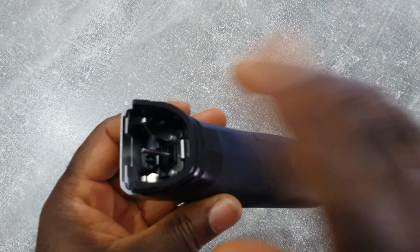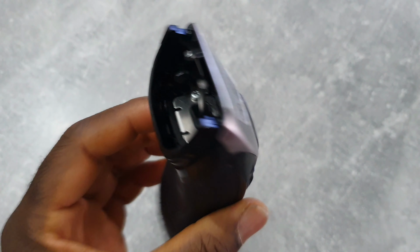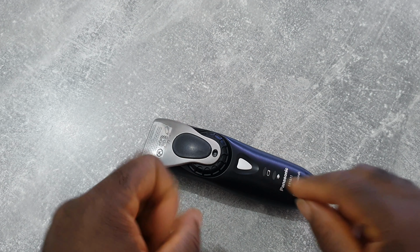So as you can see, she took away the blade, so you can still turn it on. You hear that? It's a magnetic motor. So let's try and change it. All right.